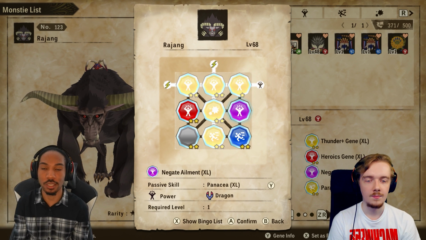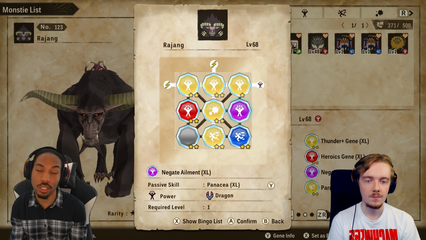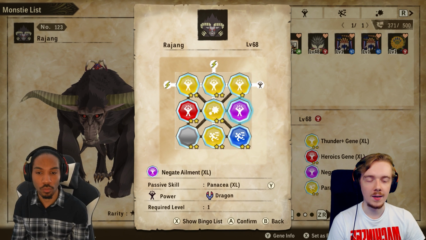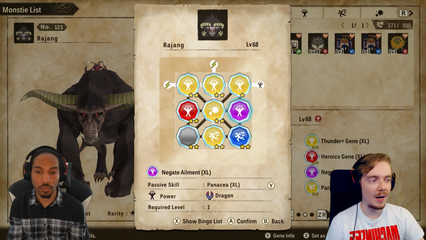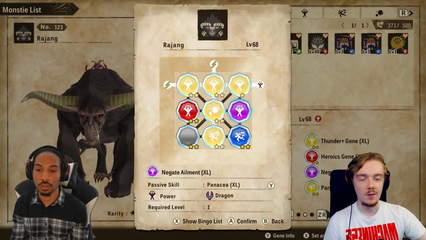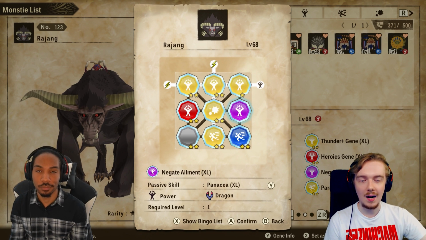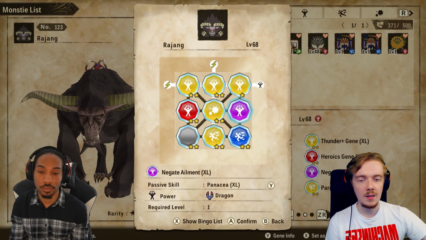Like, I don't feel Paradise is getting paralysis on me. Maybe you're getting blind on me, but well, that's the insane thing about this skill, right? No, it stops everything. It stops paralyze, it stops poison, burn, sleep, blind, like everything. Defense down, maybe even stun as well, it can stop.